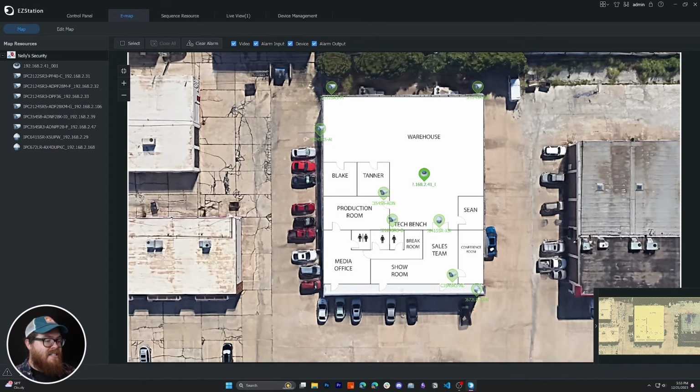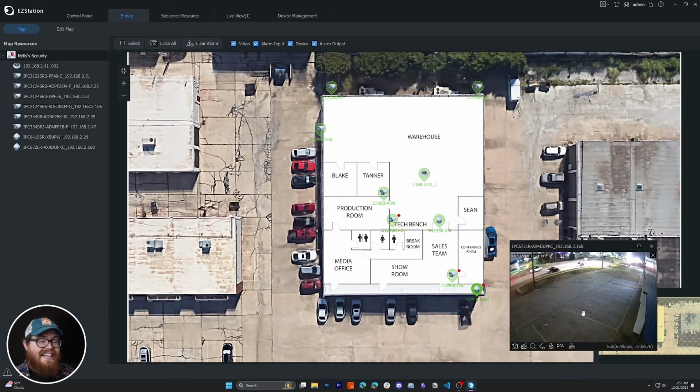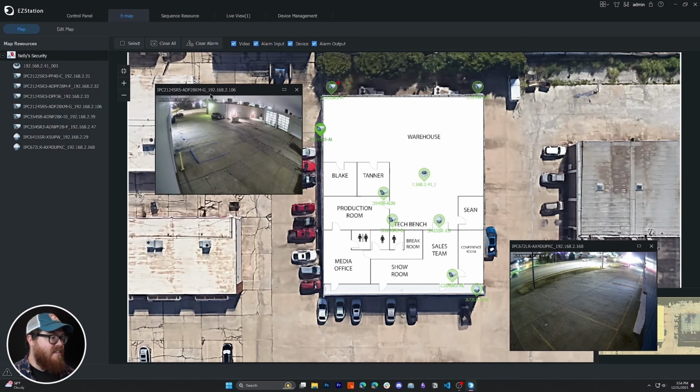and exactly what's happening on my property. For instance, if someone is down here walking across my property, I can double click this camera and I can instantly get an idea for what's going on at that location. Let's say there was somebody walking across the parking lot and I was watching them on this camera, and they disappear around this corner. Well, if I was just on the main live view, I need to scroll through this list of cameras, and I might not know which camera would have the best view of that individual. However, if I'm looking at this map and I know he just went around this corner over here, I can just very quickly double click on this camera to get the view from around that corner.